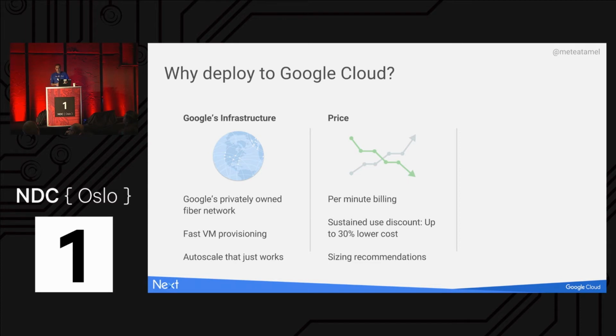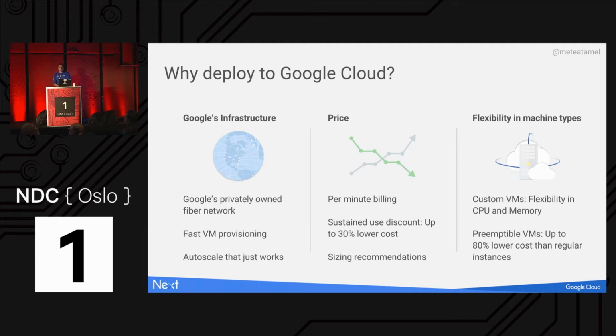And the last one, the sizing recommendation. So if you use a VM, and let's say that VM is a big instance, we detect your usage pattern of that VM, and we recommend you. We tell you that VM is actually too big for your load. You can actually downsize that to a smaller VM and save money. So once in a while, when you open the console, you see that there's a recommendation from Google saying, why don't you downsize this because you don't need it. So because of all these features, and there's more, the price ends up being really competitive compared to other places.